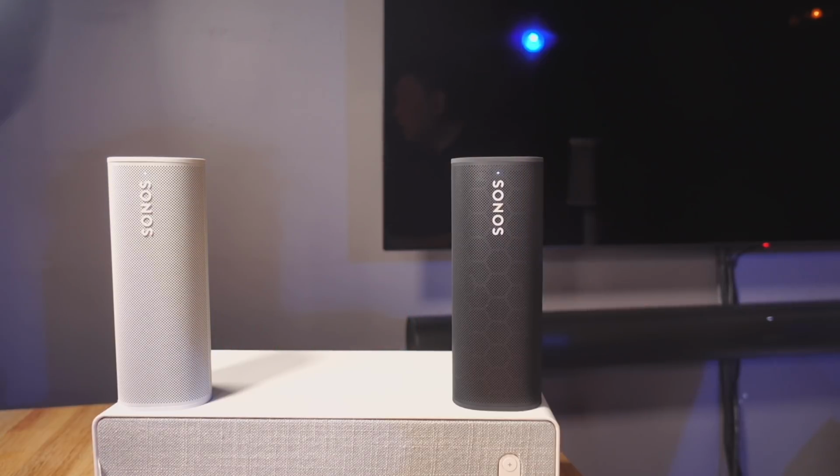Okay, so you have now heard these Sonos Roam in stereo. Let me know what you think of these guys in the comment section below. Would you buy it? If you couldn't hear it over the recording, I'm going to be telling you that actually the volume is significantly louder than just one of these.